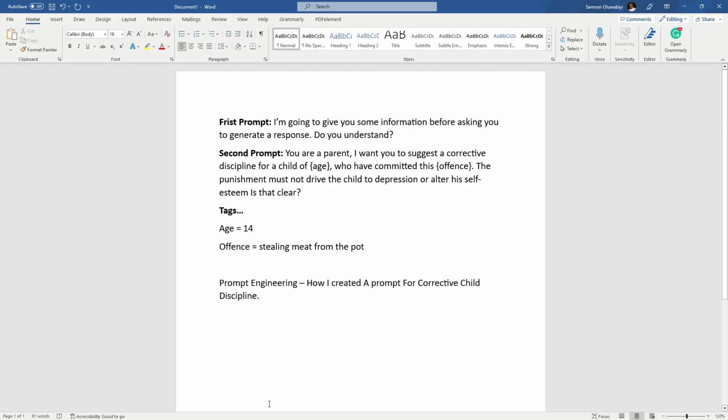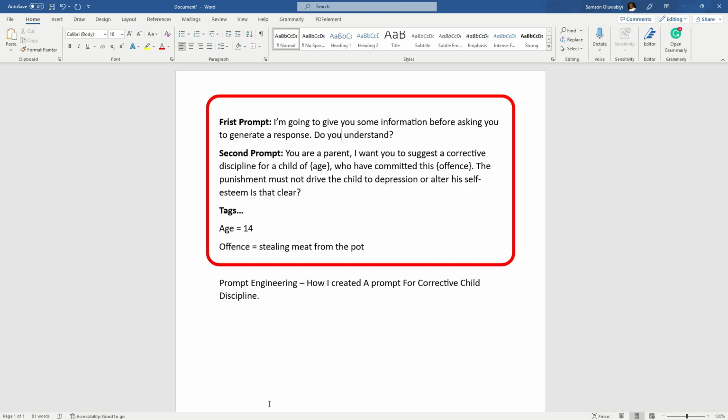This is the prompt in my MS Word. Every prompt I use, I document them on MS Word so that when I need them again, I go there, copy it. If I want to modify, I modify. If I want to improve on them, I improve on them. Now, if you look at this prompt, this was not the way it was in ChatGPT. After that tutorial, I decided to modify it to suit exactly what I wanted.